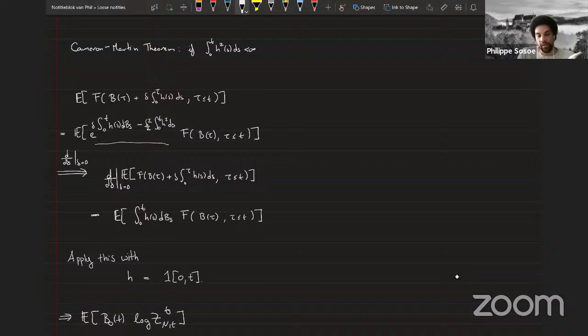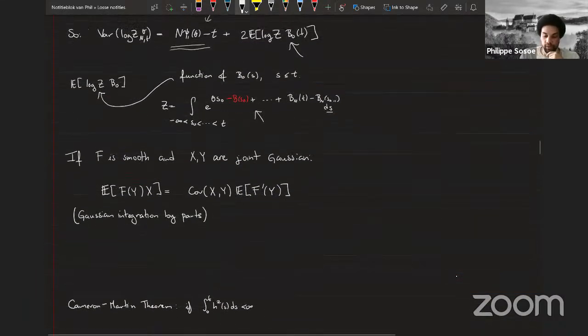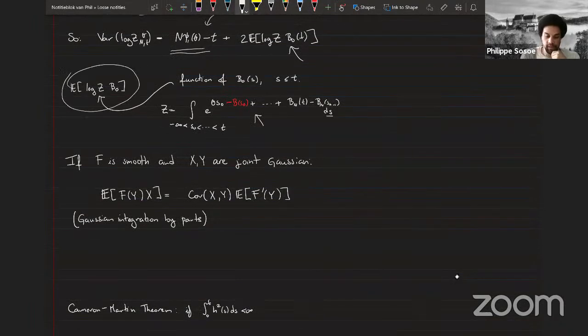If we differentiate both sides here, so let's not worry too much about what the derivative means, what sort of function f is, but assuming we're allowed to differentiate, that tells us, reading from the right here, that the expectation of the Ito integral of h dbs multiplying f is equal to the derivative of the expectation of f as a function of the path, but modified by a small delta times the integral from 0 to tau of hs ds. We're going to apply this to study this term.